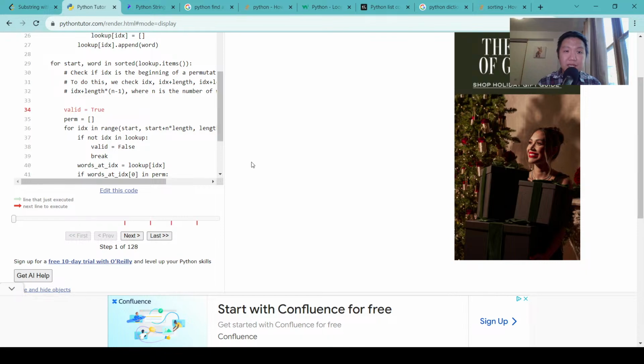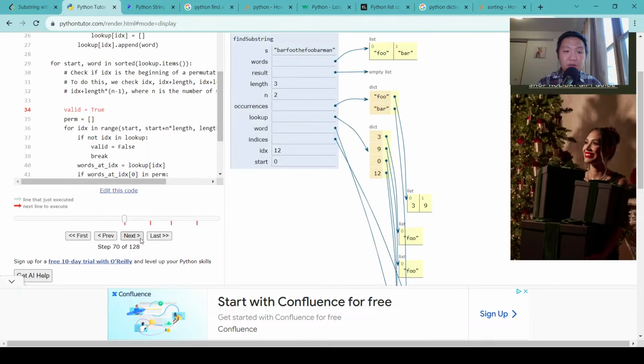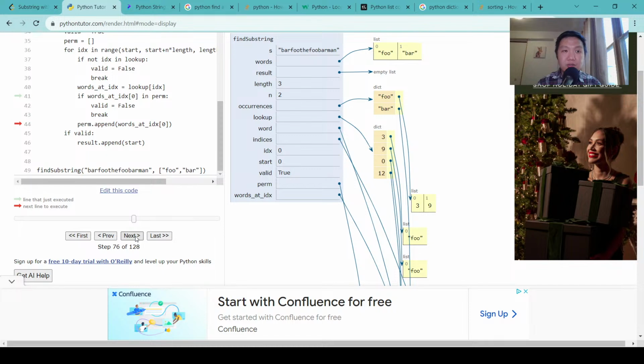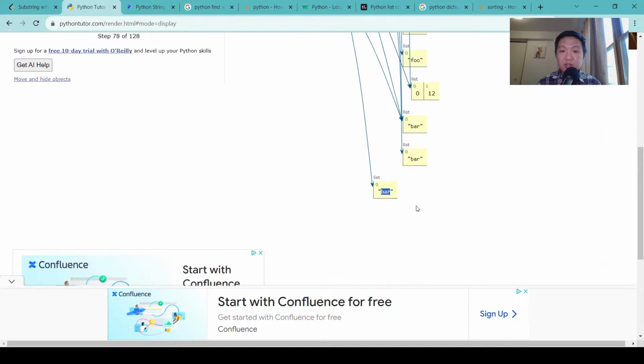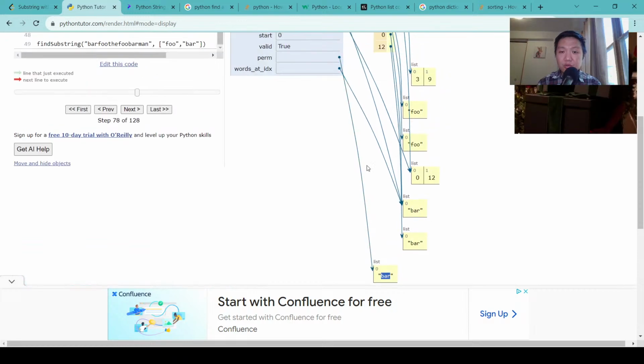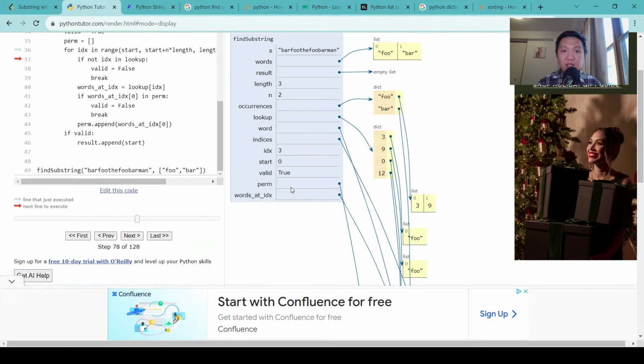Okay, I'm pretty sure this should work right now. Next. So IDX is 0, IDX is 3. IDX is 3, and 3 is full. So our permutation is bar. Perm goes to bar. Now we have bar at start, and then full at start plus 3.